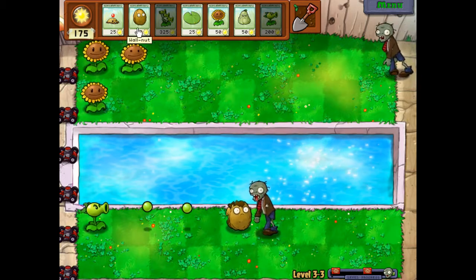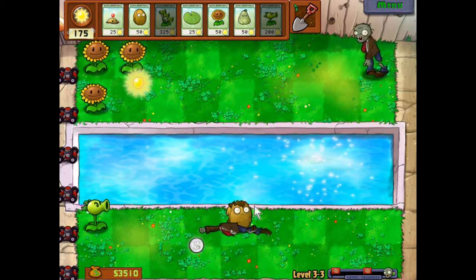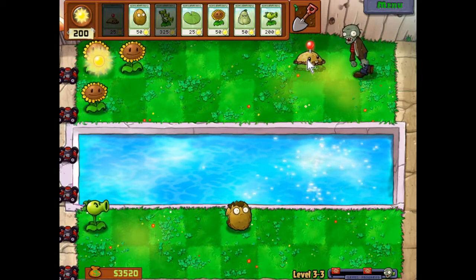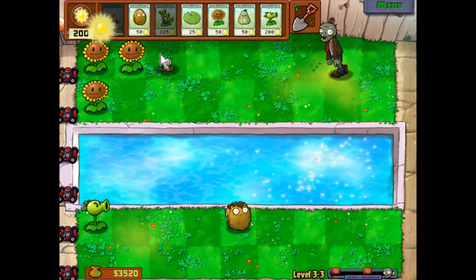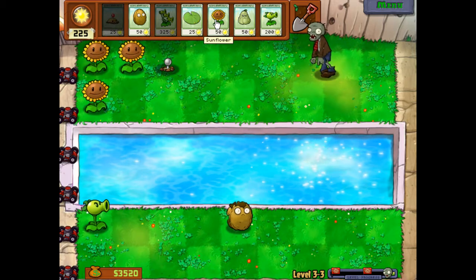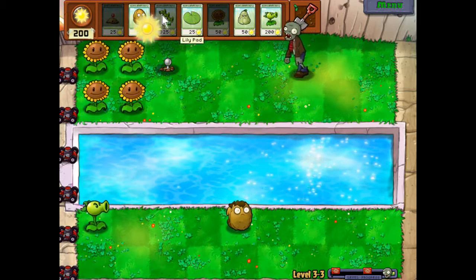I would say maybe a potato mine for that one. Should I just do it now, or should I wait? Yeah, you do it right now. Put it right behind or in front of your sunflower. Okay, that works. And then you can keep saving up. Yeah. I can't believe how few. I used to fill out entire rows with sunflowers, and you're making it work.